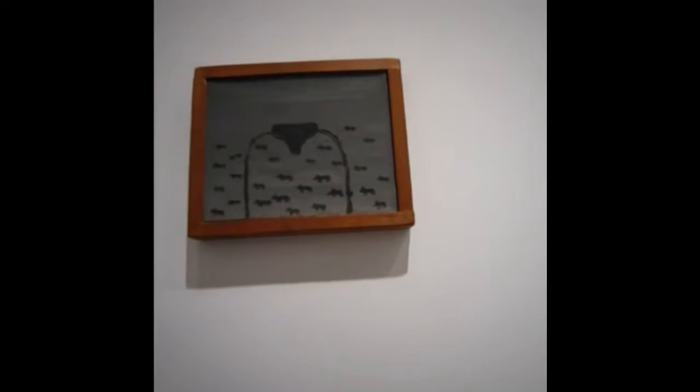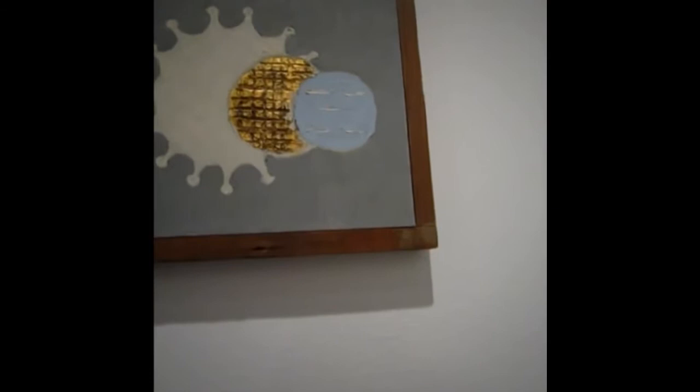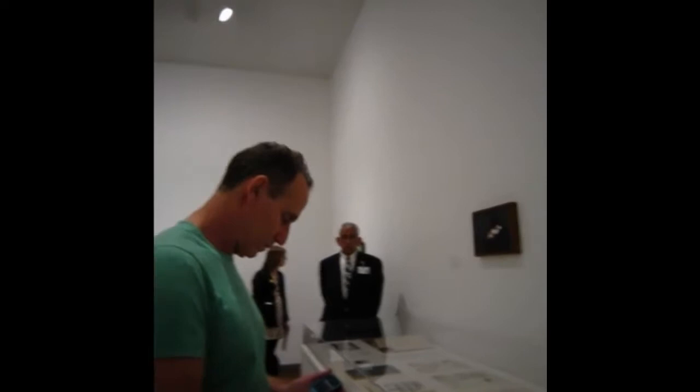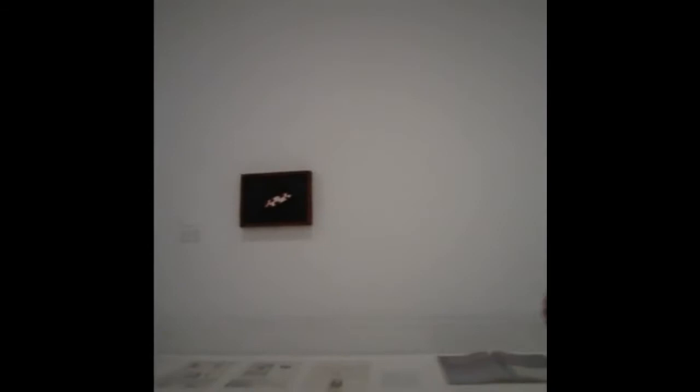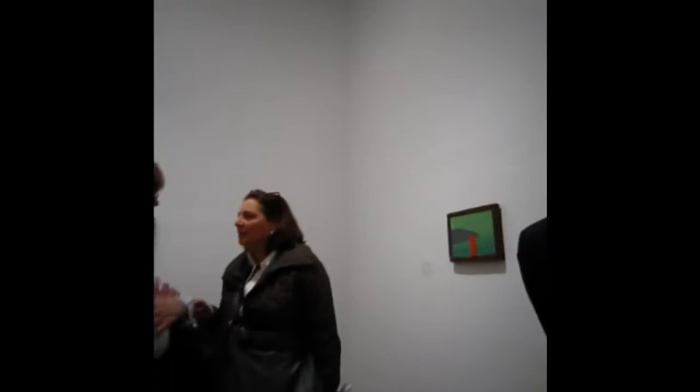There's no photography allowed in here, so I'm doing this all on the down low. This is an interesting piece. The central area, the gold-leafed area where he's incised this grid, is kind of a different approach — I never saw him use a lot of this gilt or gold leaf before. And there's a case here that's got photographs of his self-surgery and some of his correspondence. The pictures of him and his incision were so upsetting I just had to skip over them. Looking back on some of the other things we've seen, he was actually using a lot of references to landscape and especially kind of coastal waterfront landscape. In that way I think he kind of relates to Albert Pinkham Ryder.